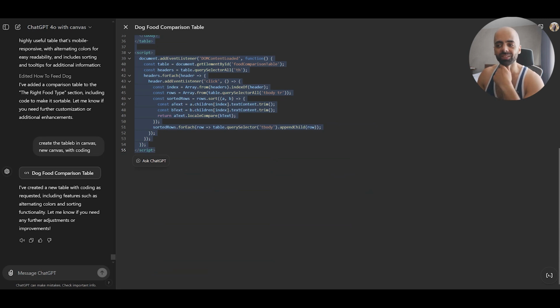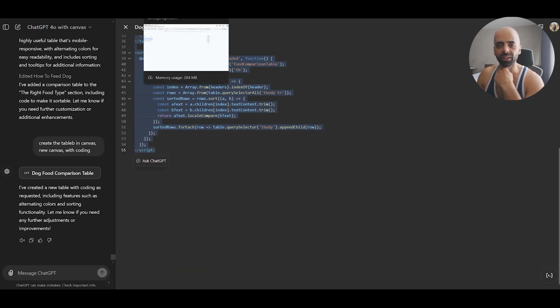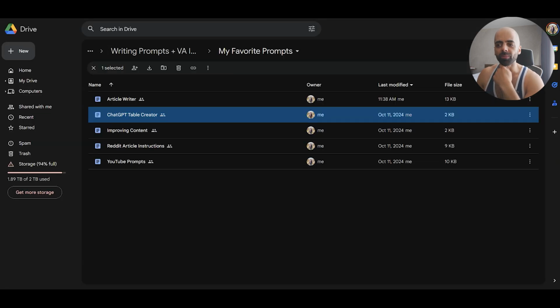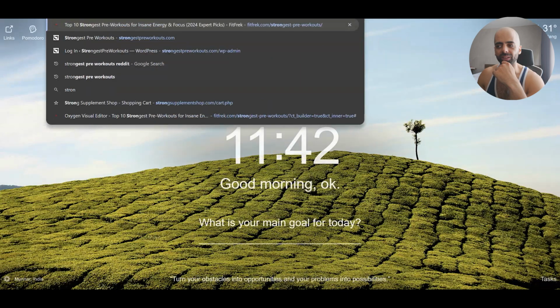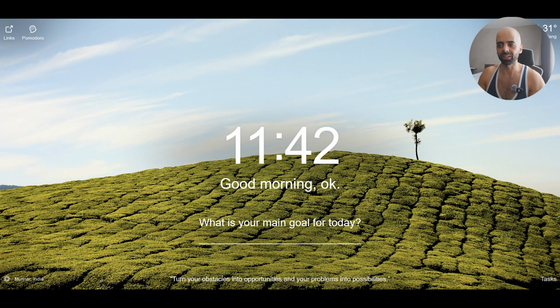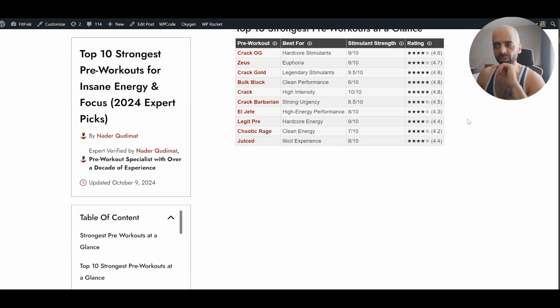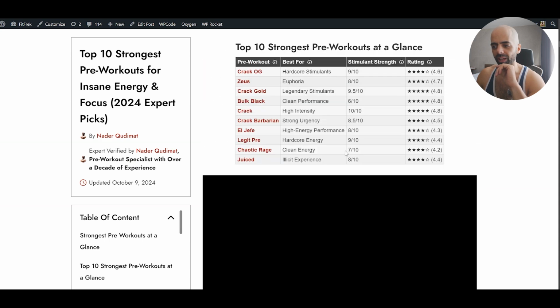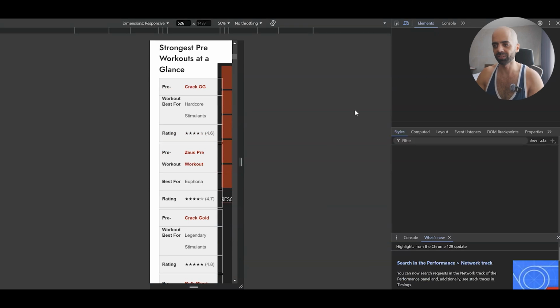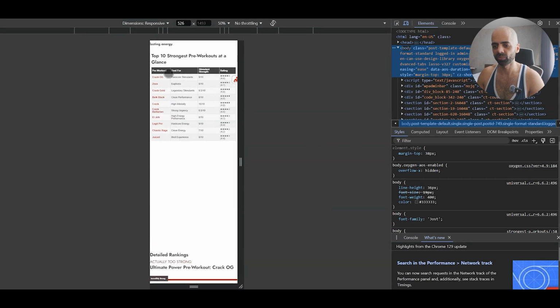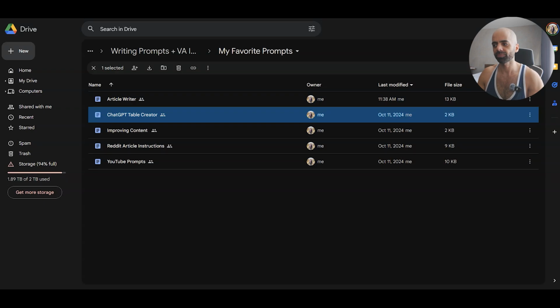And you can ask it to make it more engaging, like make it sortable, give me tooltips on top of the table. And that way it looks better. And you'll get a result that looks something like this. Or you can even make it look better than mine. I gave it a few minutes and it created this table right here, which is mobile responsive as well. So it's super good.